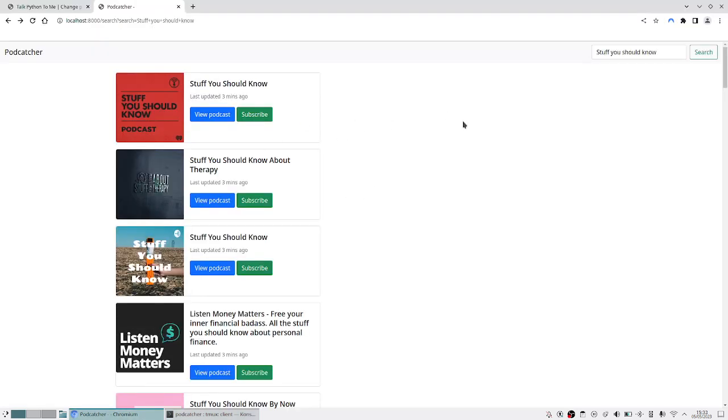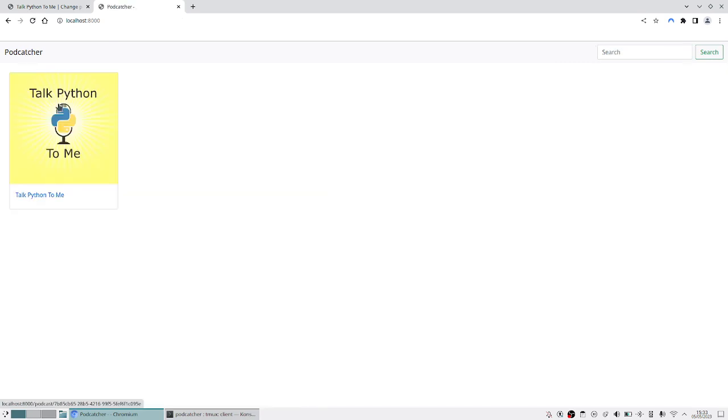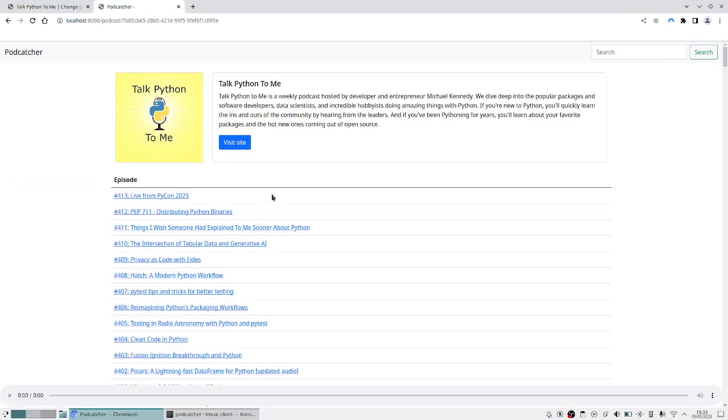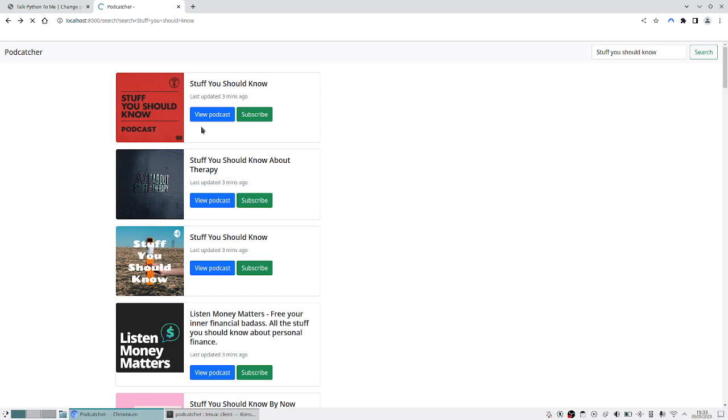In a previous episode we implemented search, so it would fetch podcasts from podcastindex.org. We implemented this subscribe button so that you can subscribe to podcasts like Talk Python to Me. However, in this specific example, when we tried to subscribe to the Stuff You Should Know podcast, it eventually blew up once the feed had been fetched because our parser was not resilient enough. You can see here when it's attempting to parse the feed link, it blows up.